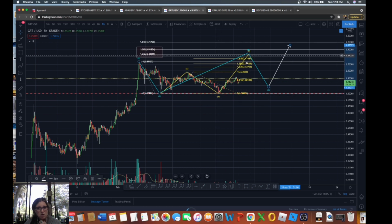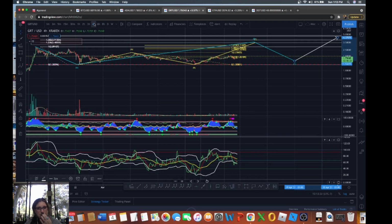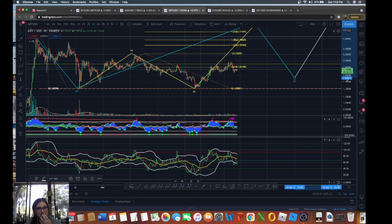So this is going to be a little confusing here, because if this is going to go up as a wave 1, 2, 3, 4, 5, well, what you're looking for is a break of this 1.618. So either way, I feel the next move is to the upside. This is the low you don't want to break, right here. This has made bullish divergence right here on the 4 hour. It's going to try to get up over the 50 and go.